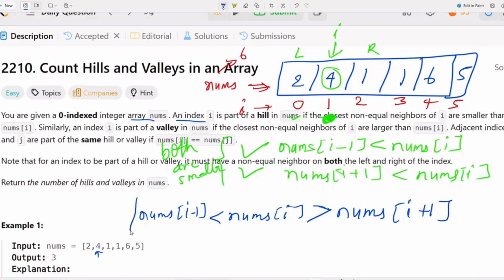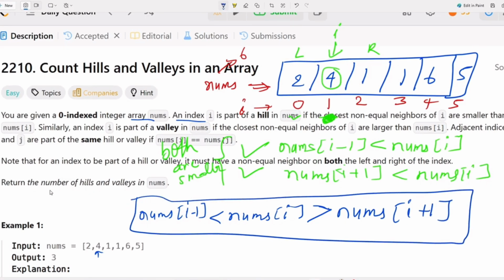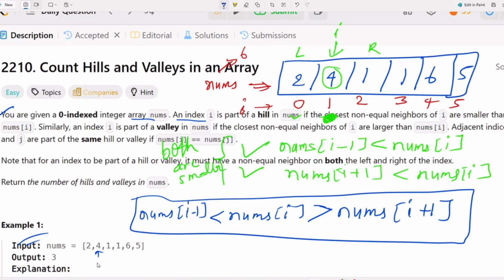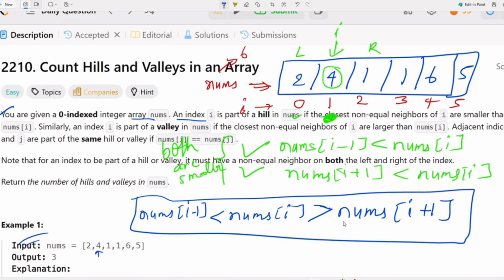So this is the first thing that we have to understand from the first line. We are given an array nums, and any element at index I will be a part of a hill if the nearest elements on the left side and right side are both smaller.